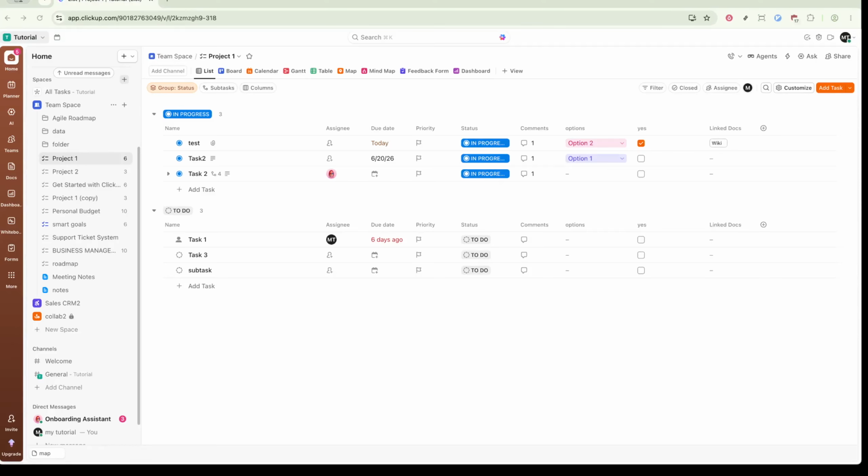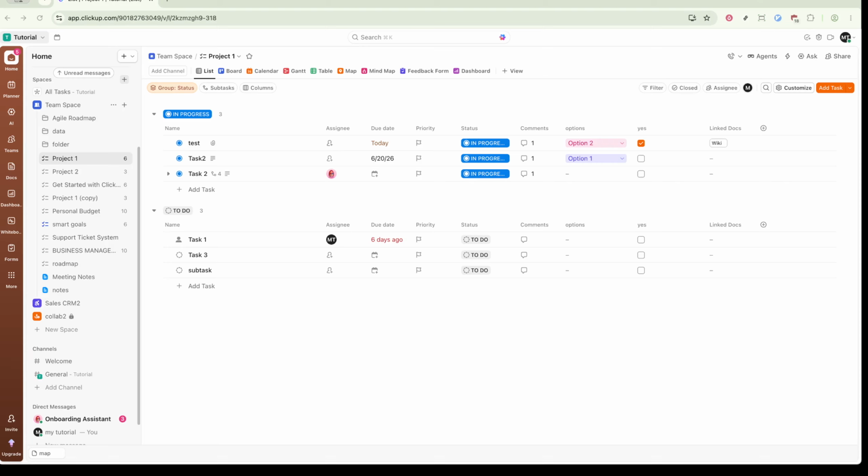In today's video, I'm going to teach you how to create automation for due date reminders in ClickUp. ClickUp is an excellent platform for managing tasks, projects, and workflows, and one of its most powerful features is the ability to automate repetitive processes. By setting up automations, you can save time and ensure your team stays on top of deadlines without constant manual follow-up. Today, we'll walk step by step through creating an automation for due date reminders so you can keep your tasks on track effortlessly. Let's dive right in.